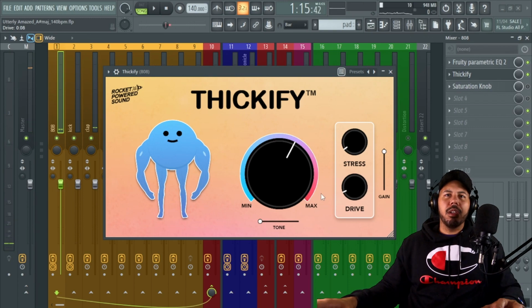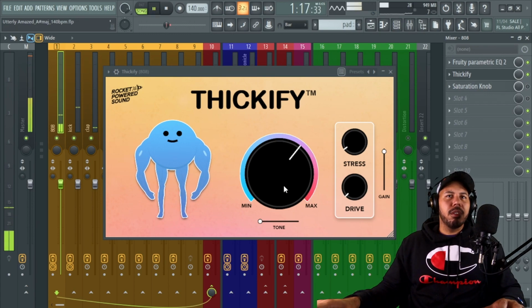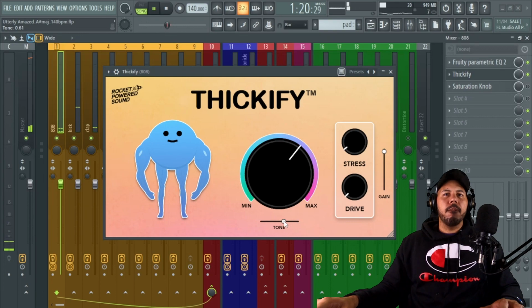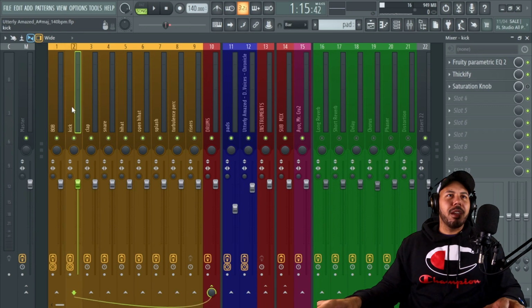Now let's see what this drive knob does, because on the 808, it would be really nice to have saturation and distortion all at once. I'm not hearing much of a difference with this drive knob. I would probably just ride that fader more to give it that distorted feel. And let's see what this tone knob will do to the 808. All right, that sounds really good. I really like the sound that I'm getting out of those two.